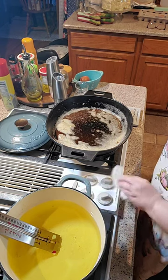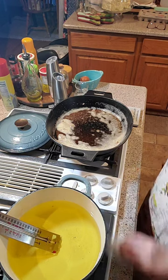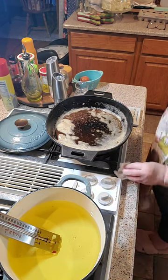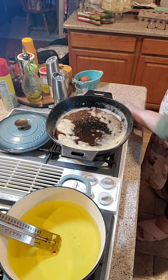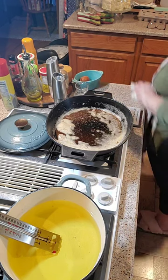Our daughter, she works until 6, so she doesn't get to come out. She lives about 45 minutes away, right, babe? About 45 to 50 minutes. She would eat the hush puppies and the coleslaw, but she wouldn't eat no fish. She don't like fish.